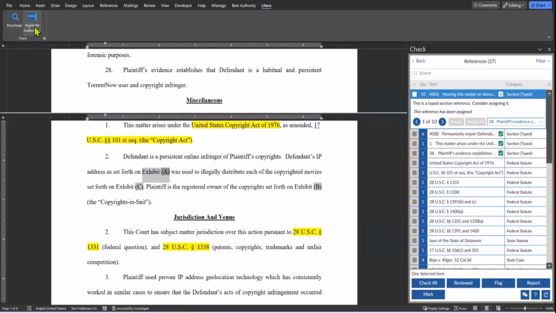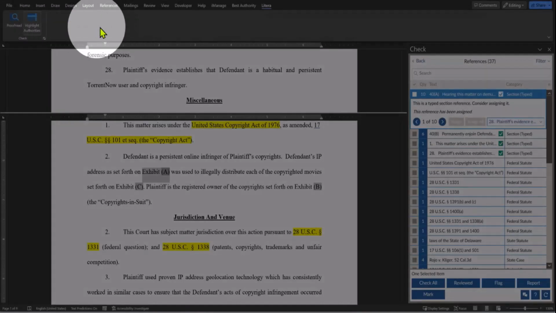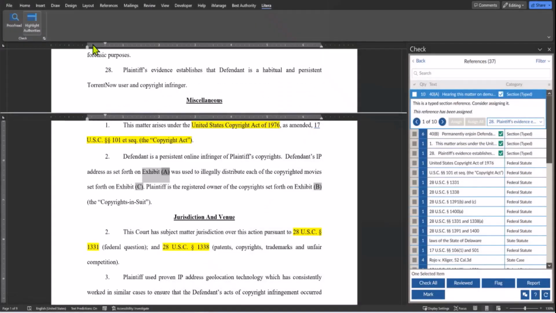Well, do you have a proofread button next to it? Yes. So if you press the proofread button, it should expand some more functionality right here. Do you have highlight authorities in there? I don't. I have TOA, define term checker, final checks, and mark incomplete. Okay, so mark incomplete is a drop down. It looks like this. That allows you to insert formatting so that we can see it as an incomplete item or maybe a placeholder. Or you could just do those manually.